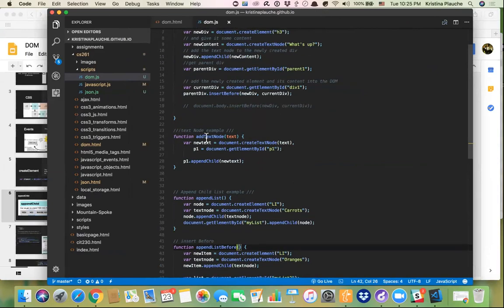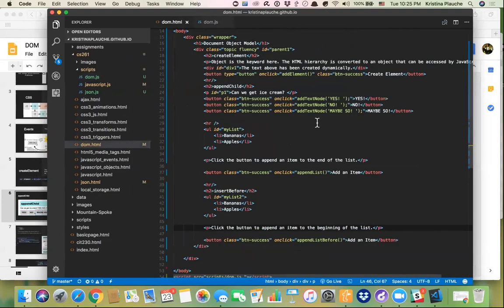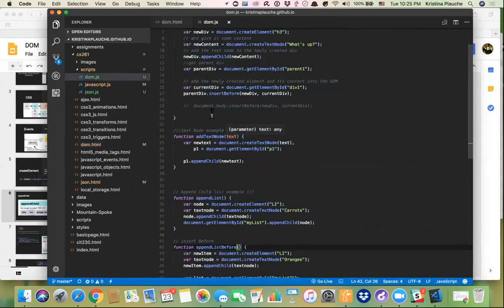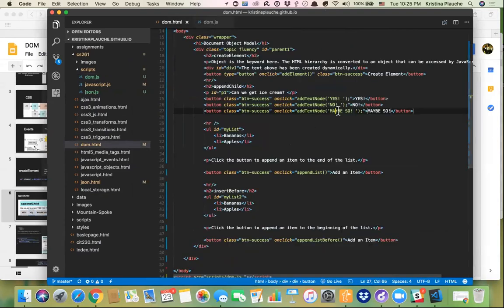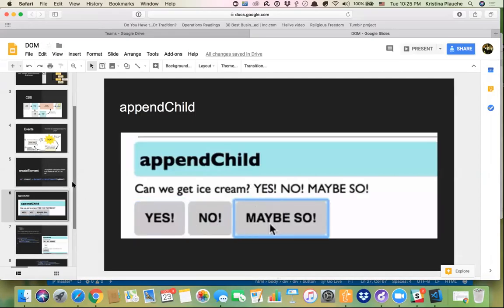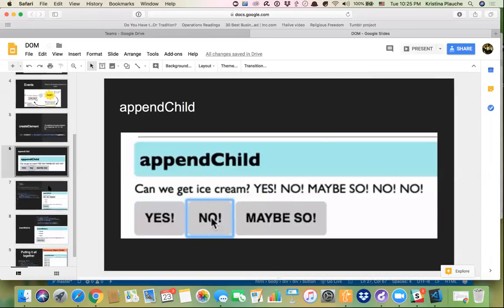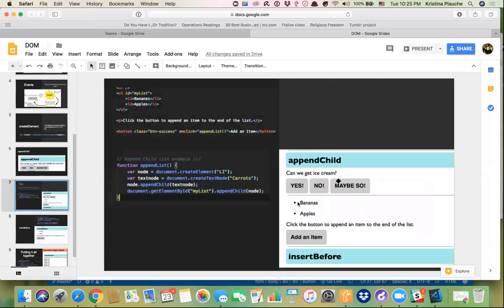This is actually the code right here, the one that says yes and no. Then I'm going to go over to my HTML, and you actually pass those words through in the argument. So this text right here actually gets passed in the HTML, so I can change this to be whatever I want it to be. And then it gets appended to this paragraph. We'll come back to some of this too, because I learned a number of things.